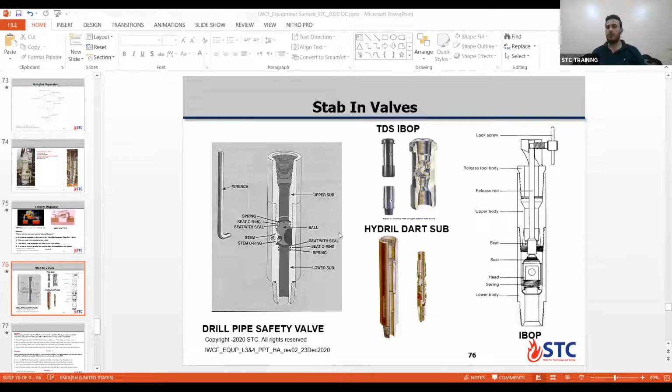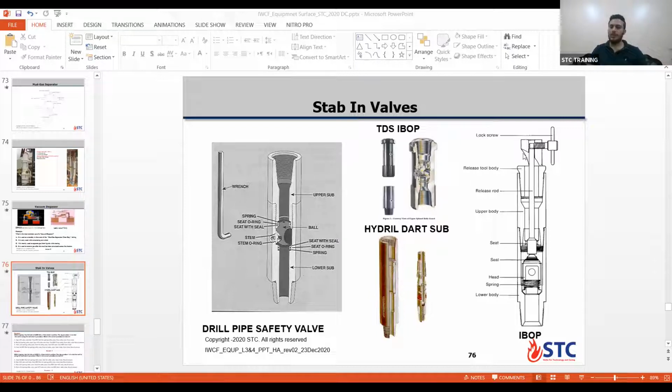For example, while tripping out, if there is a flow, we need to install the drill pipe safety valve in open position, then use this wrench to close it. We can't run the drill pipe safety valve in closed position, so we run it in open position to allow a way for the fluid. Then by this wrench, we can close it manually.